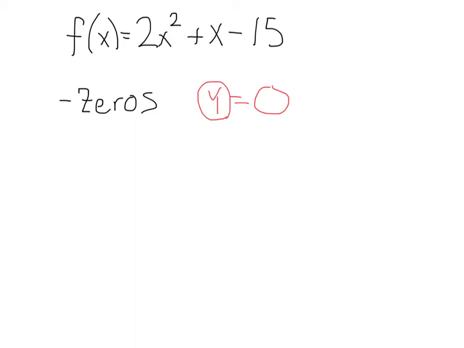For this function, remember that f(x) is equivalent to y. So instead of f(x), we plug in zero: 0 = 2x² + x - 15. I've gone ahead and factored that out. So 0 = 2x² + x - 15 factors to (2x - 5)(x + 3). Remember, if you're not sure how to do that, you multiply the a term and the c term, find your factors that add to b, replace it, and group from there.